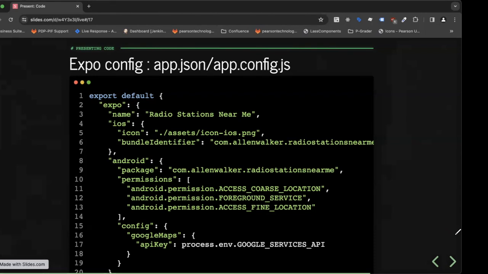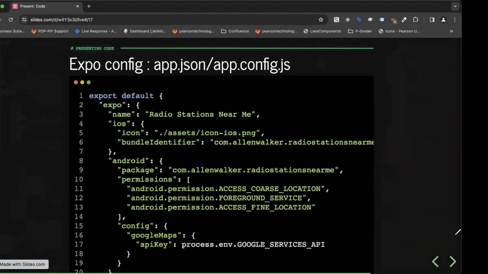Now, one of the things, like my app I'm using, I display maps. And in order to do that on Android, you have to get a Google Services API key or it won't show the maps. And it's free. Every month you get an allotment, like, I don't know, $100 worth for free, and then it starts charging you. So it's fine for non-enterprise level. Now, if you're doing enterprise and there's millions of hits, it's going to cost you money. But that's what that's for.